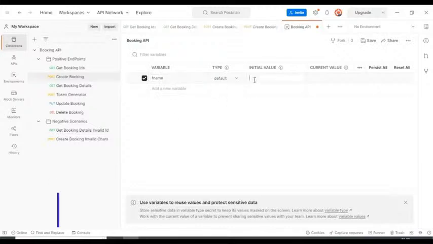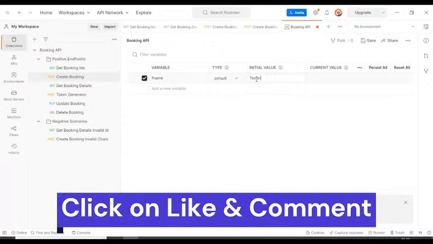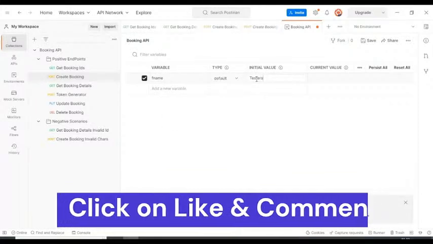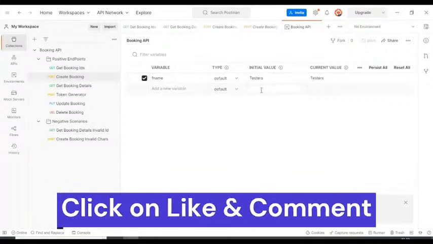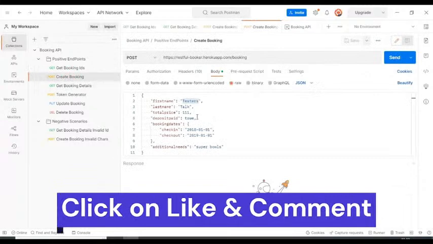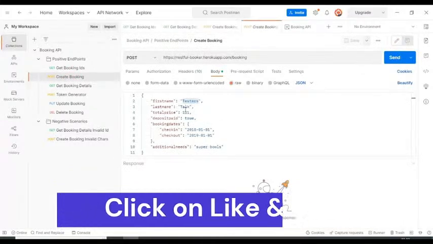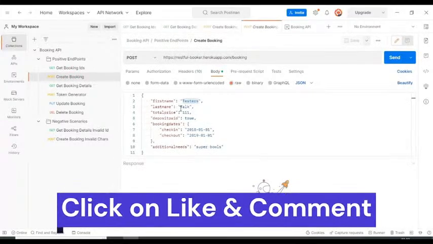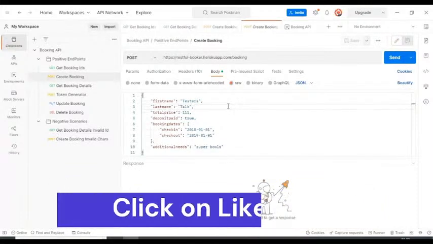Then I will specify the value as testers. That's it. So let's use this particular variable in the create booking API, and we'll get the value from the environment variable. Then we'll create the booking, right? So we have created the variable and specified the value.